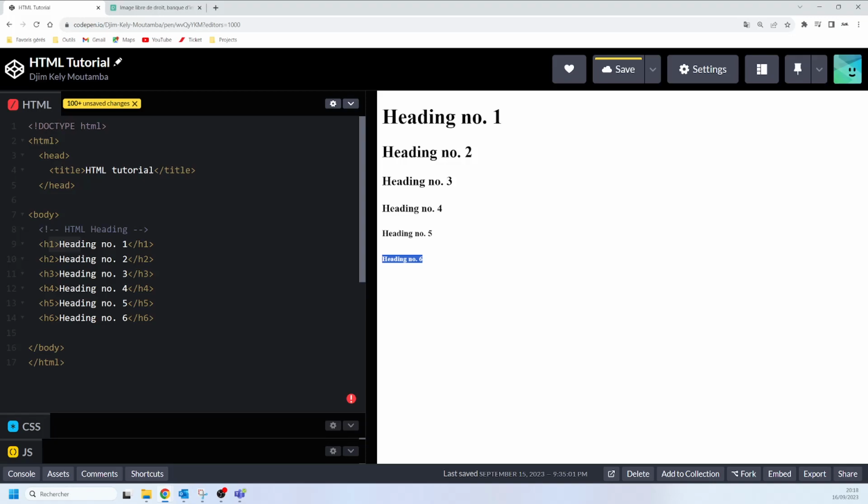If you want to remember something, that is what you need to remember. Headings in HTML help the search engine to understand and index the structure of a web page. That's basically how the browser uses these headings in order to index web pages.